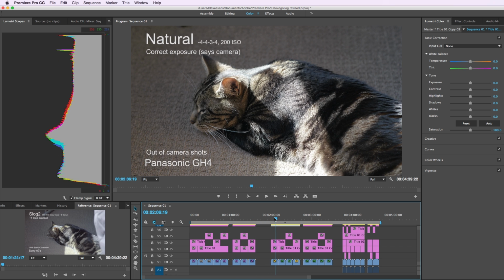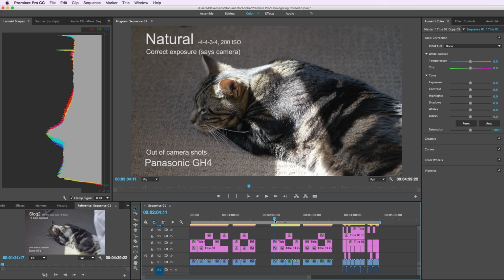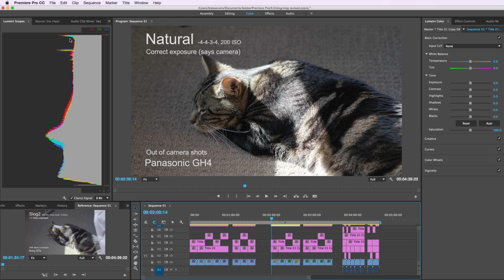Now, on the GH4, obviously we have this new V-log. Previously, as I've said before, natural is my favourite profile, even though it is quite contrasty. If we compare V-log coming out of camera, with correct exposure, and then the natural, we can see that if we look at our levels over here, we are losing a bunch of information, these highlights in the natural, and the blacks are very black. So it's pretty contrasty coming out of camera. So you do need to get your exposure correct in natural. You can't be a million miles left or right because you're gonna lose information.